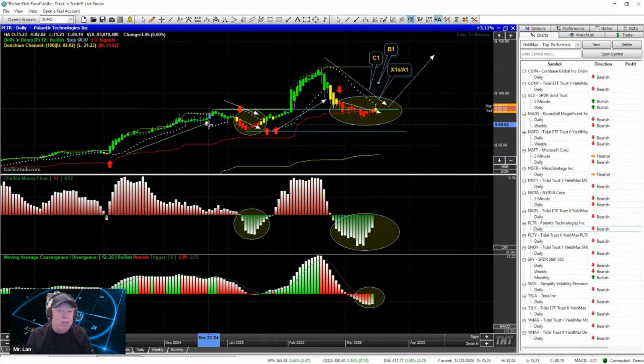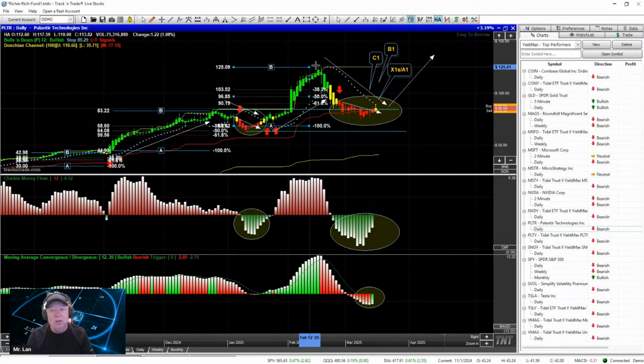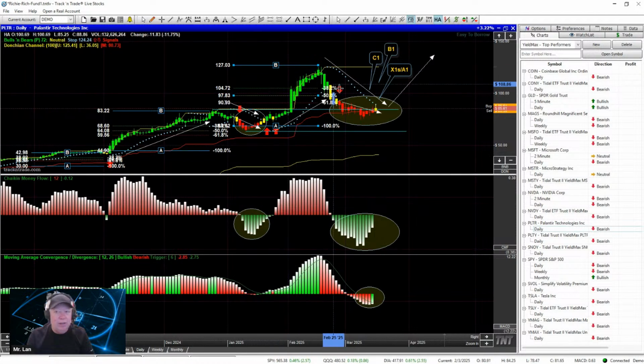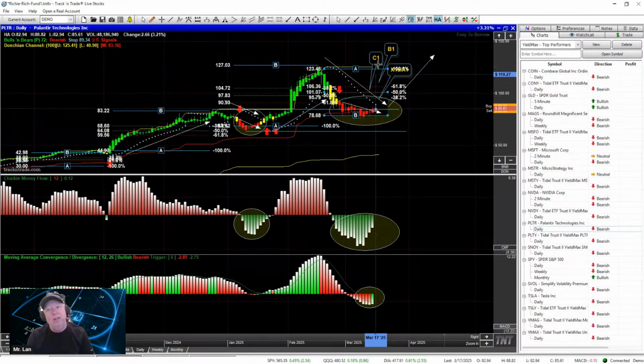But if we count this drive here, and that's not a reset, drive 1, drive 2, we're still at a C1. But if we come all the way back here, because this thing is a drive 1, this is a drive 2, this is a drive 3, which is what it looks like, right? This is the reset. Well, then it's an X1SA1. And we get a little pop and another drop, a pop and drop. All right. And then that ends up being an ABC top formation.